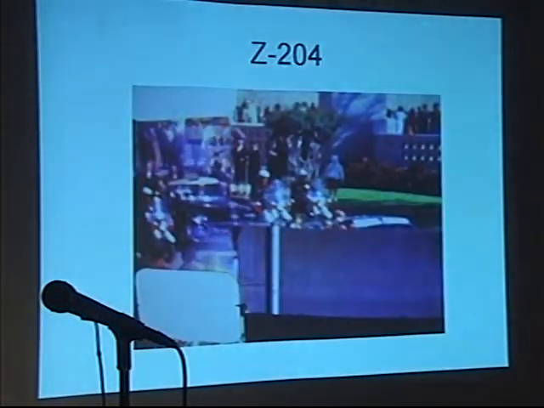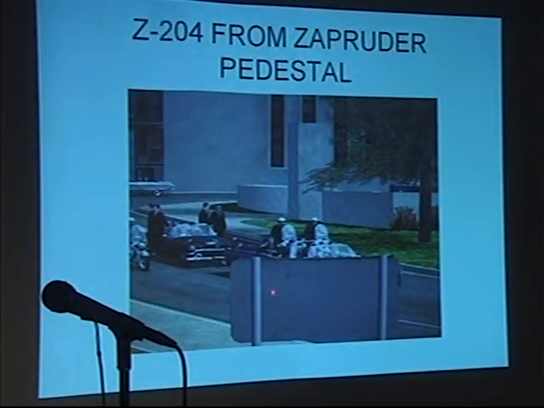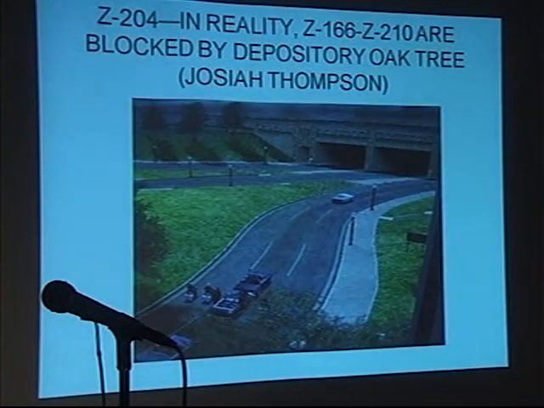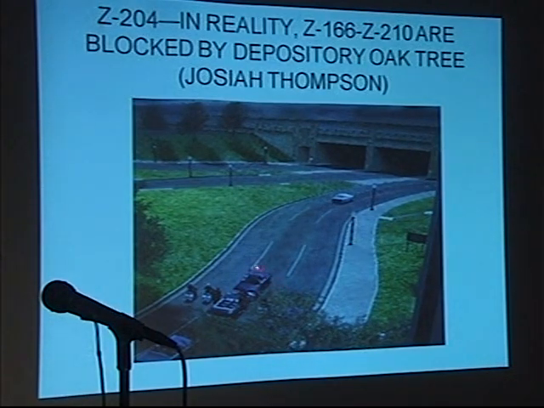Next slide. Here's a view at 204 on the Zapruder film, and this is Kennedy right here going behind the sign, and he is already starting to grab his neck and has been shot. Next slide. And here's the simulation at 204. You've got the witnesses standing here and the people taking the pictures standing right here. Next slide. And here's 204. In reality, this tree is still in the way. We said it was in the way from 166 to 210, and so there's still not a good shot from the depository.